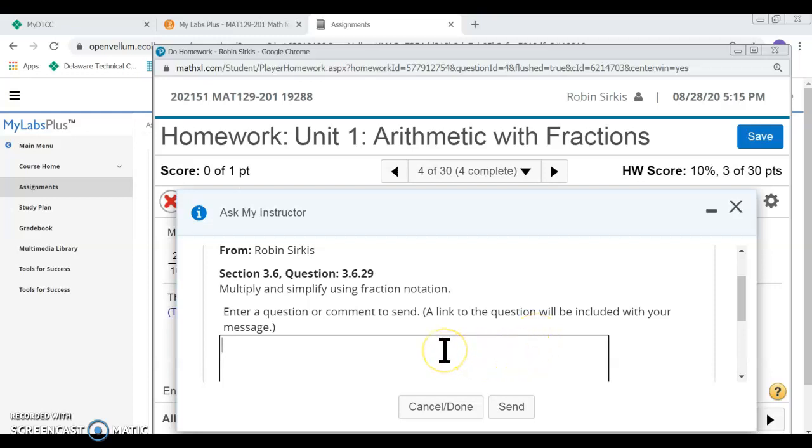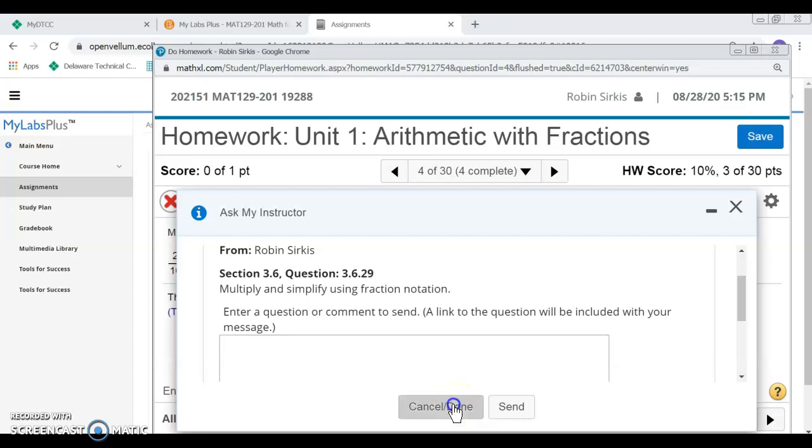And make sure you sign it too, because your instructor will see your email address and the course that you are in, and the section, but they might not recognize your name from your email address. So please do sign it. And then when you hit send, it will automatically send an email to your instructor.